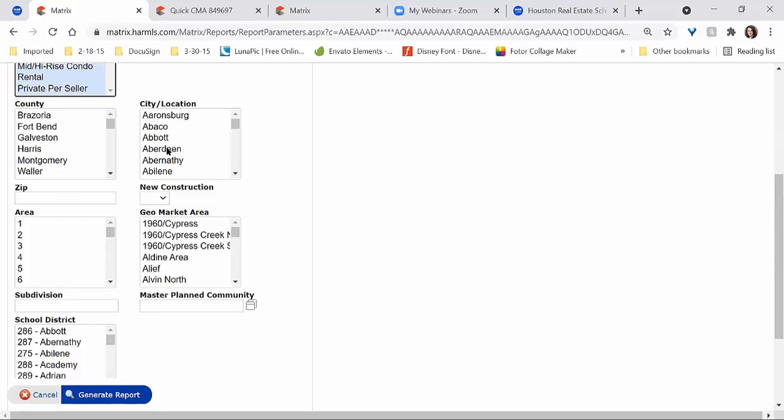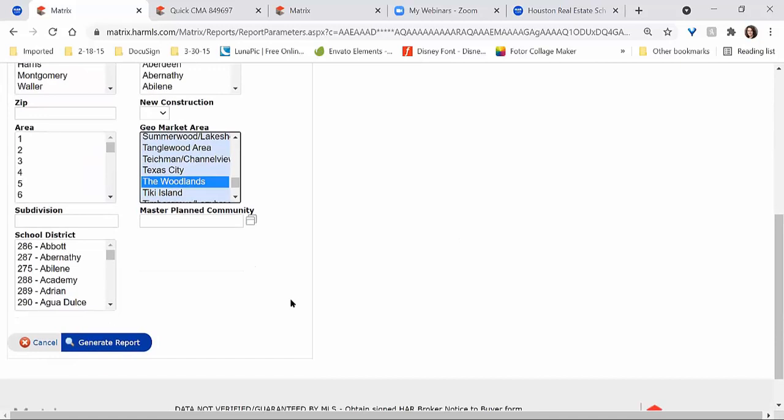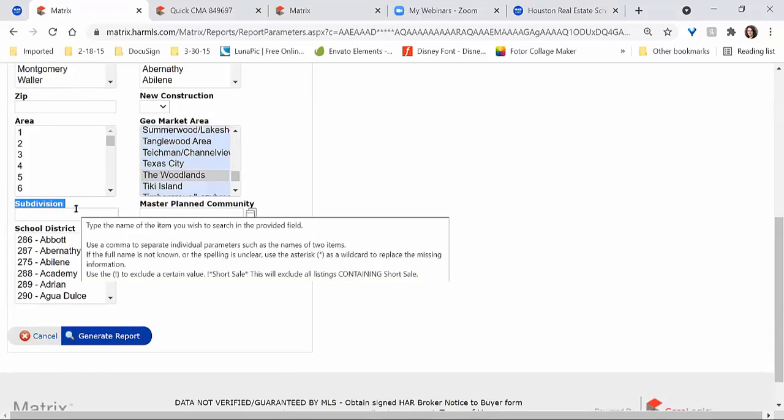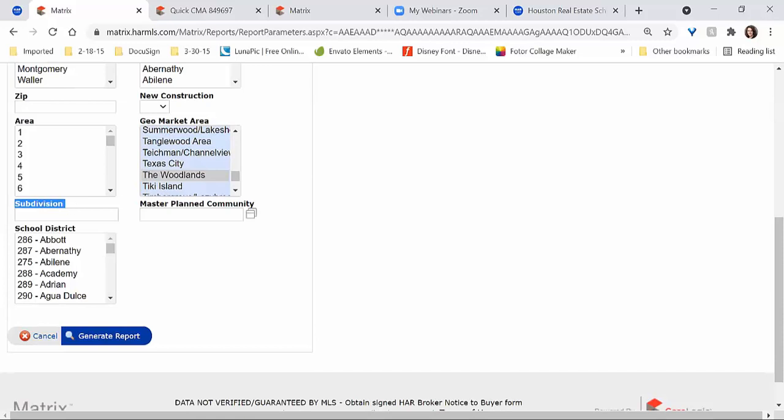Again, if you wanted to use something like a Geo Market Area, let's do Woodlands this time since we did the southwest part of Houston twice. We'll do the Woodlands twice. You can see it's not as specific a set of criteria. You can drill down to something as small as a subdivision here, so you do have that option. But I'm going to keep it broad and just do the Woodlands.